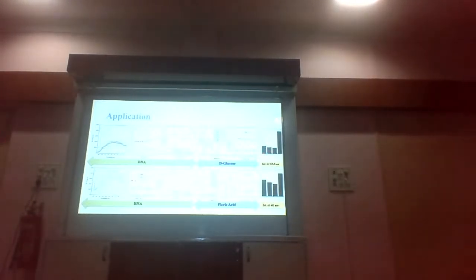I studied different carbohydrates: D-fructose, D-glucose, D-galactose, and this is for picric acid. This is selective, and I got this selectivity for 28.57 micromolar, but I varied from 0 to 1711.42 micromolar, and I found D-glucose is more sensitive towards the quantum dot, and also picric acid. But in case of D-glucose, it is an enhancing biosensor, and for picric acid it is a quenching biosensor. In this case the process enhances, in this case the process quenches.